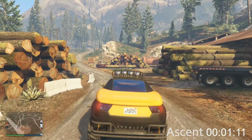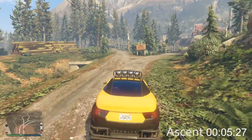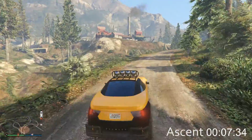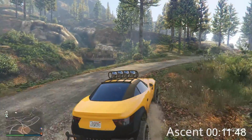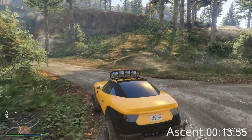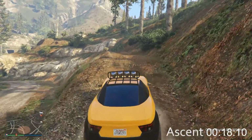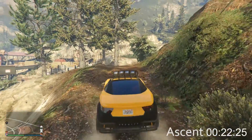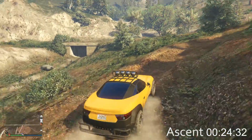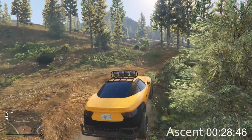I must say a huge thank you to my friend Commander Hobo. This is his Coil Brawler. I do not own one any longer. I got rid of mine sometime earlier this year. I don't really remember when. I needed space in a garage for DLC vehicles, and I didn't drive the Brawler as much as I used to, so it hit the auction block, which means I sold it in Los Angeles Customs.